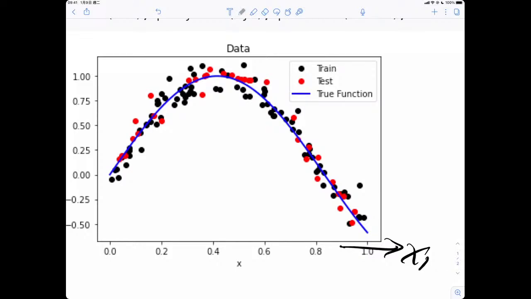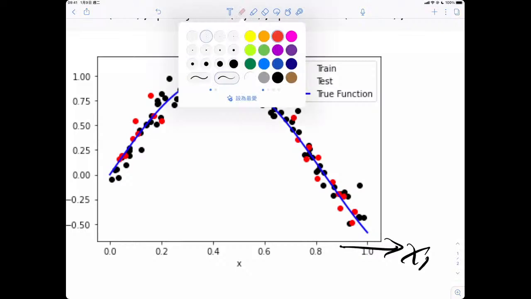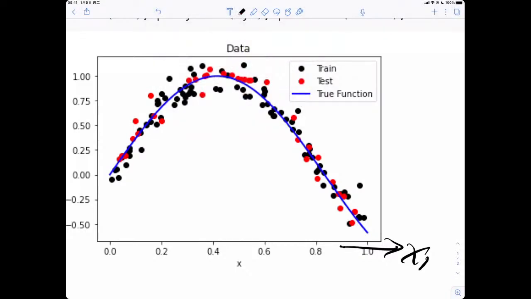The other reason most models may fail is the following. You have a very nice sample, which is all those black data points. You model all those black data points. However, when you do testing, your testing looks like this. That means when you collect your testing data, your data does not fit your true function.